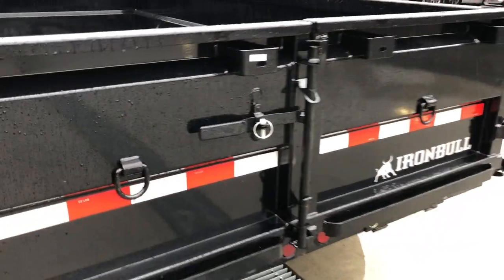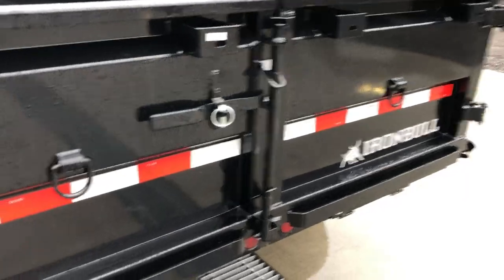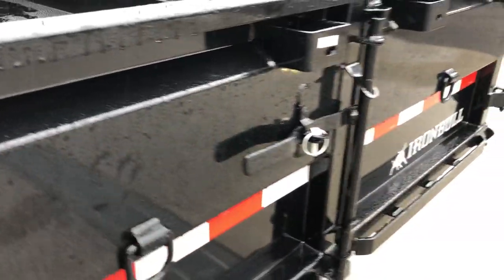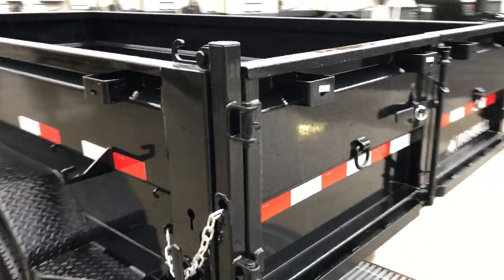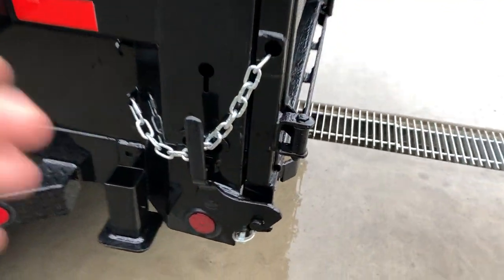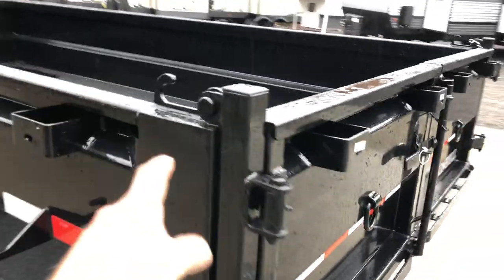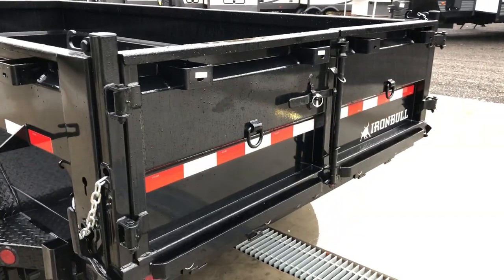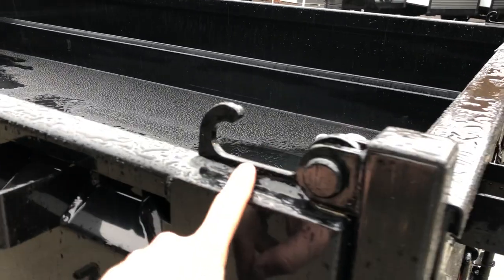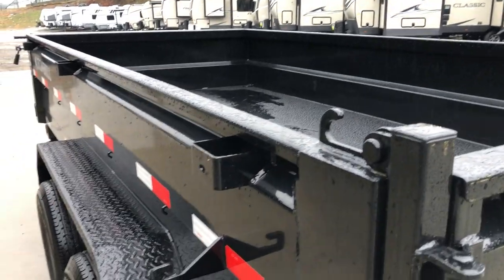The gate is a little heavier than most — about two-and-a-half inches thick, versus the industry standard of inch-and-a-half to two inches. The gauge of the steel and the keyway in the back gate make for a very heavy duty setup. This is a three-way style gate: you've got your spreader where you set your depth; it's also barn door so you can open it up and hook your D-ring to the door hold-back; and you can pull the pin up top and lay it down like a pickup truck tailgate. It also has an integrated anti-sail bar holder for the tarp kit — pull your sail bar back and put it in there.